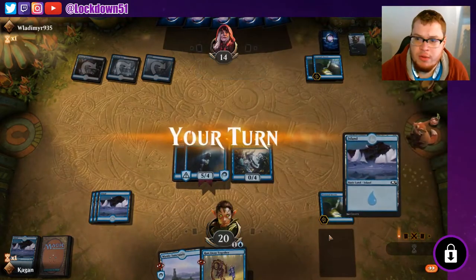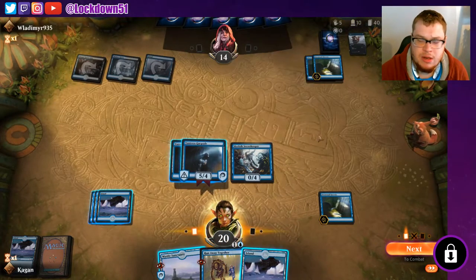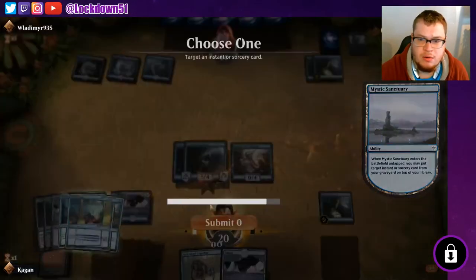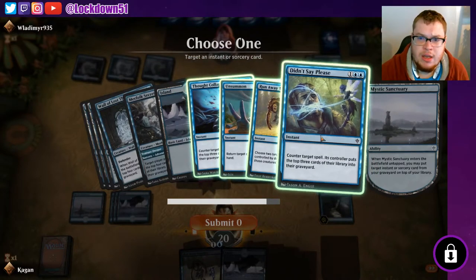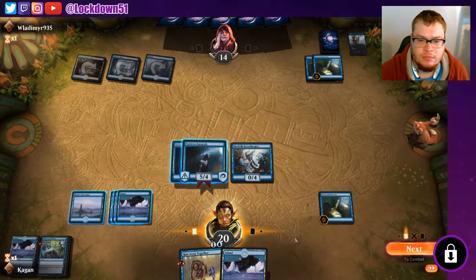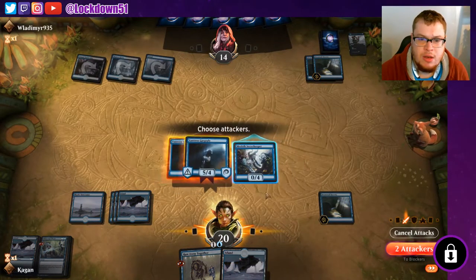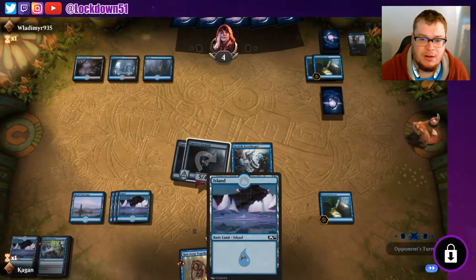I considered playing with Opt, but I think I'd rather play with the Witching Well. Opt is another fine choice, though, honestly. We can do this, though. Get something back here. I guess we'll take a Didn't Say Please. And we'll go to combat. We'll swing in. They got one more turn.